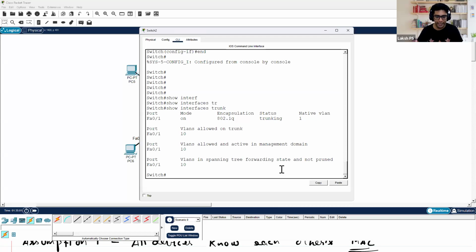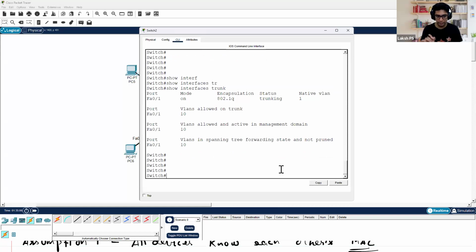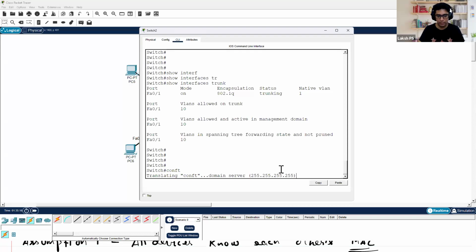That is why it is extremely important to use the add keyword on the command line.